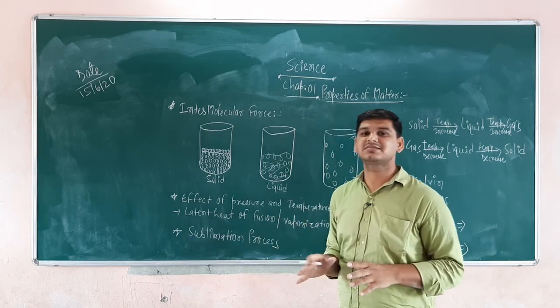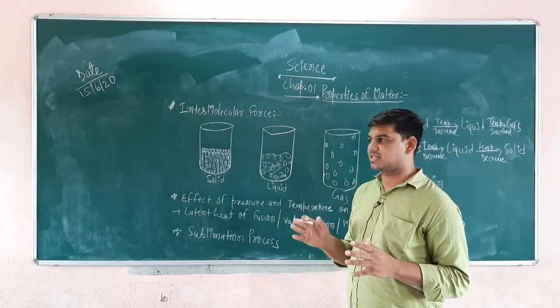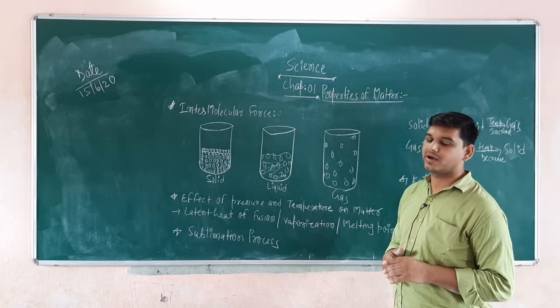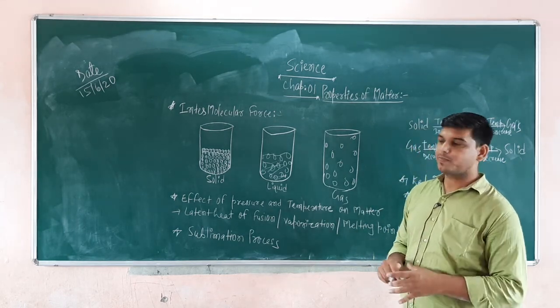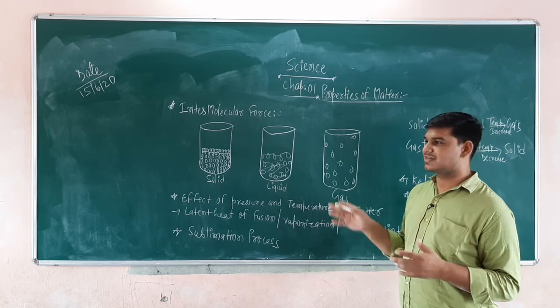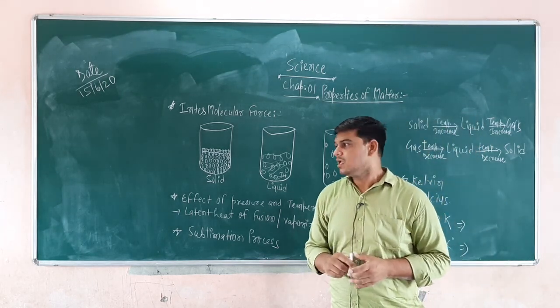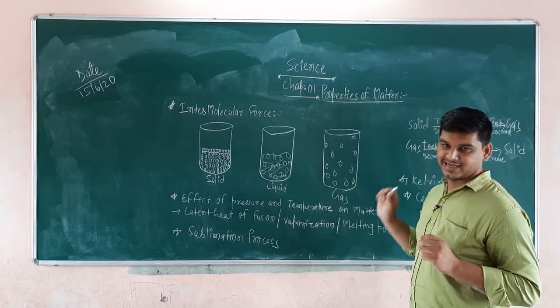Liquids have a lesser intermolecular force because there is a small gap available between the particles, while gases have no intermolecular force. The particles generally move into any vessel, so there is no fixed shape and volume of these gaseous substances. Okay. So, now this is about solid, liquid and gas.